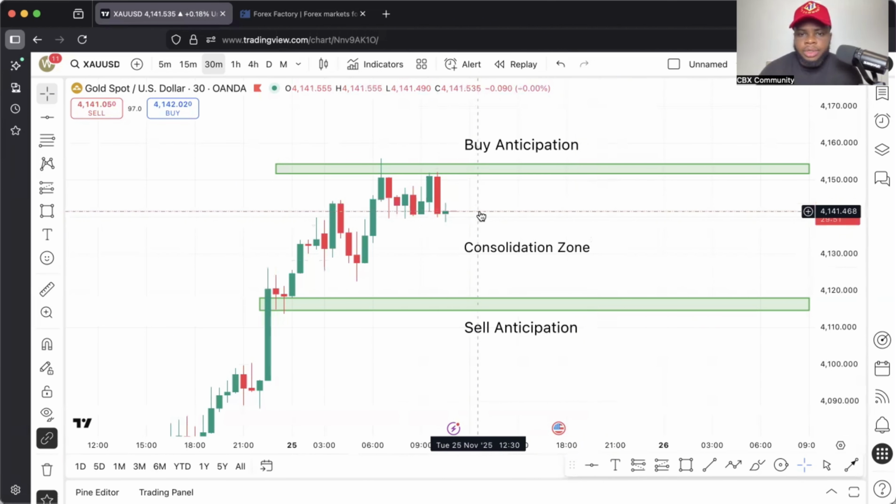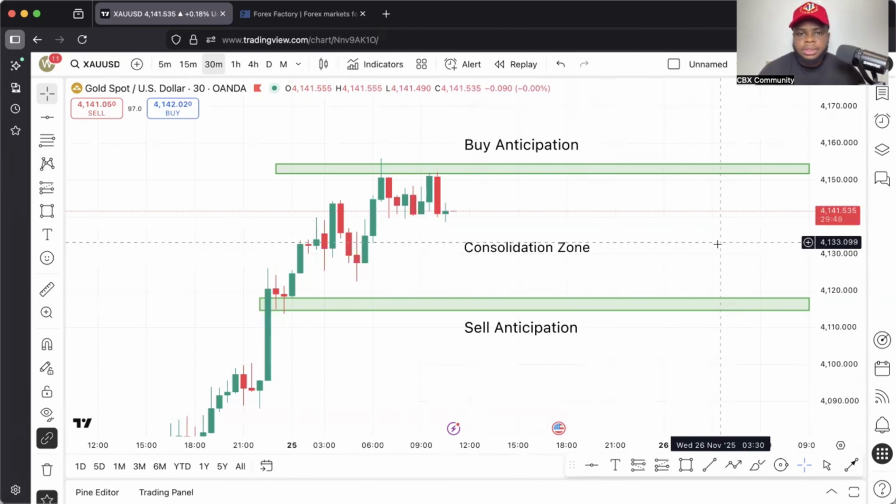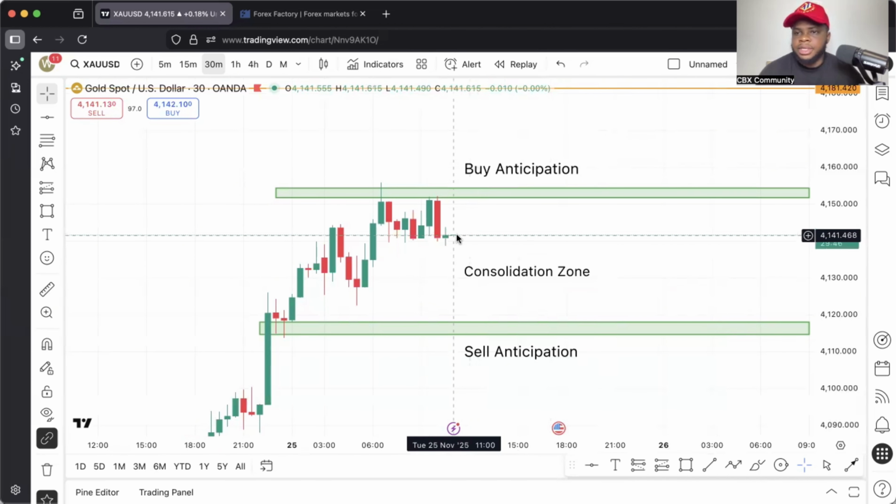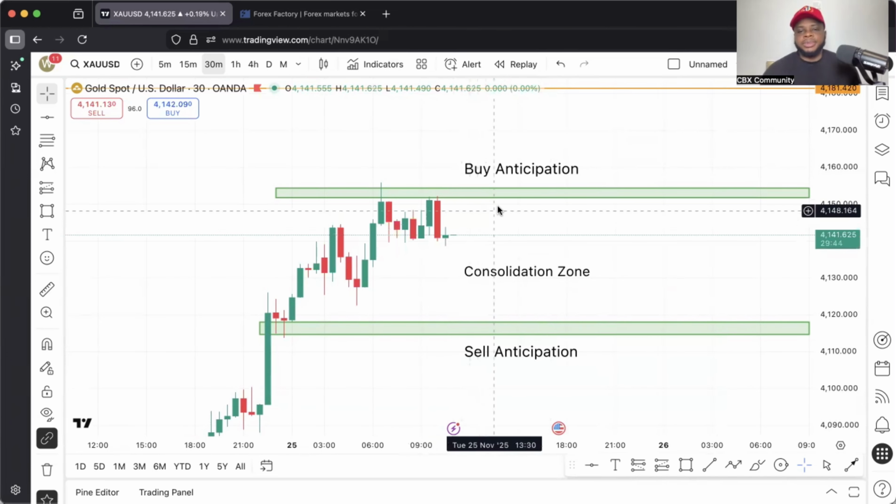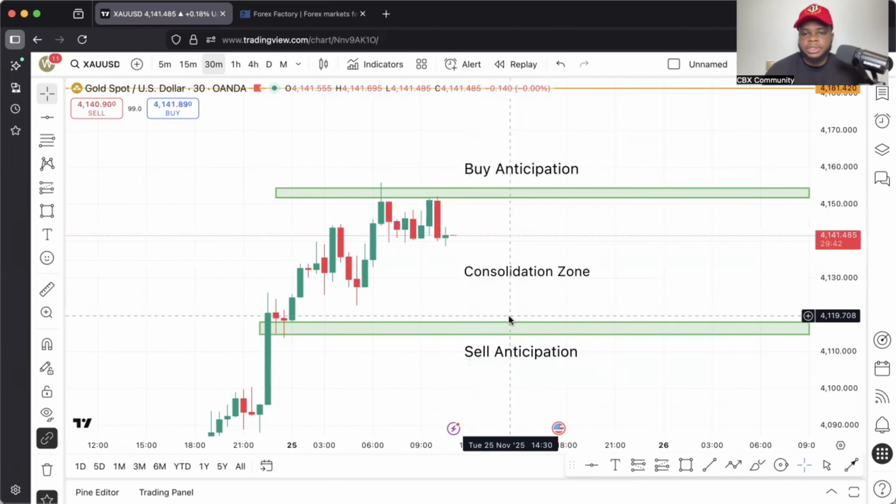So the candle just closed. Let's see what this recent 30 minutes candle wants to do, since we are still anticipating the break of our resistance zone and the break of our support zone with our confirmation, which I'm going to tell you guys if it is the right time for us to take a position or if it's the right time for us to chill. Let's just be patient. We don't need to do anything.